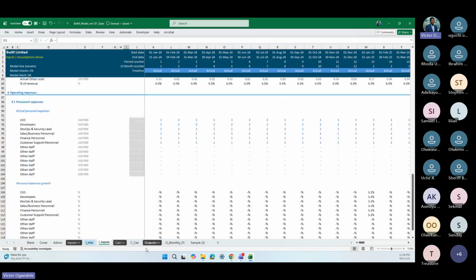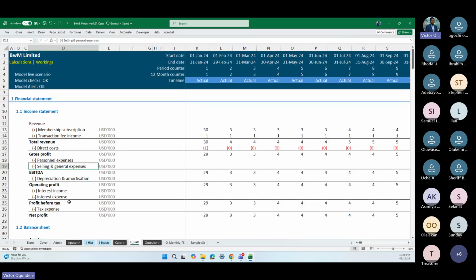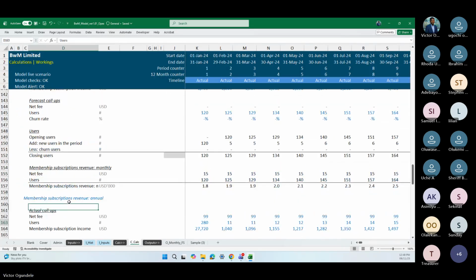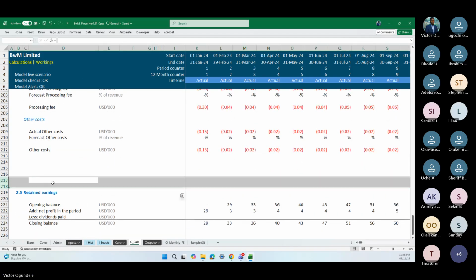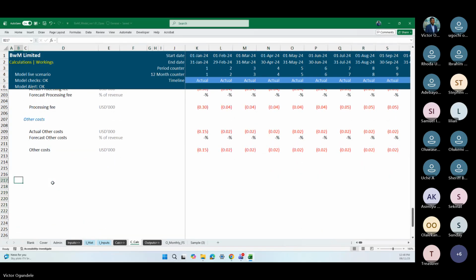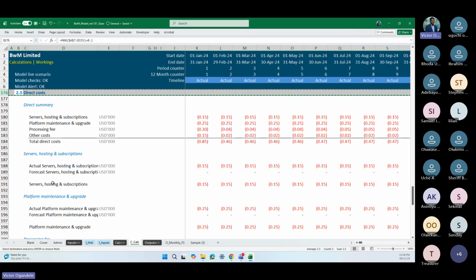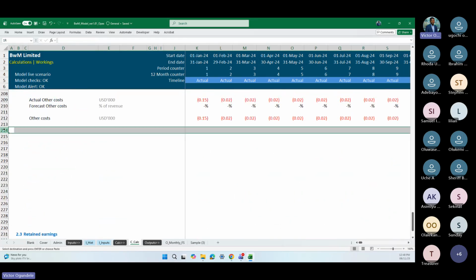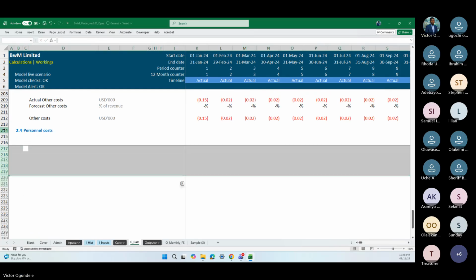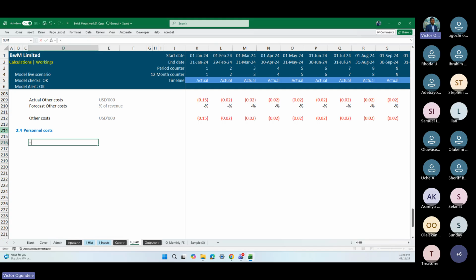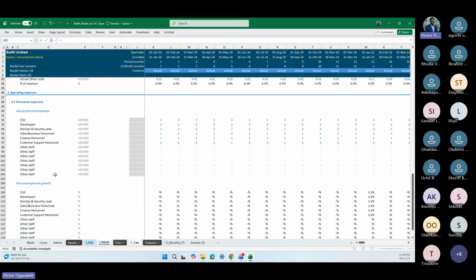So come to my calculations. I think that one is straightforward, right? So this direct cost, then I'm going to call this my personnel costs. So I can call up the line item directly here.